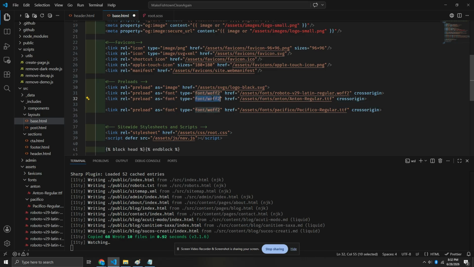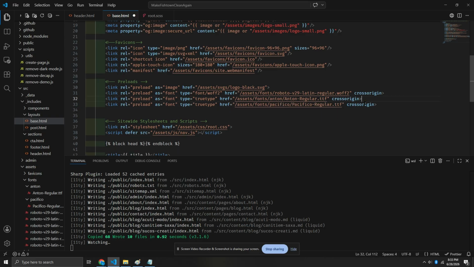And I believe we need to change this to true type, because that's the file extension. You could see here this previous font, Roboto, has a file extension of WOFF2, so that is this type right here. So we're going to change both of these new lines to true type. Let's see what happens. That could be something that we need to edit later, but we'll check.